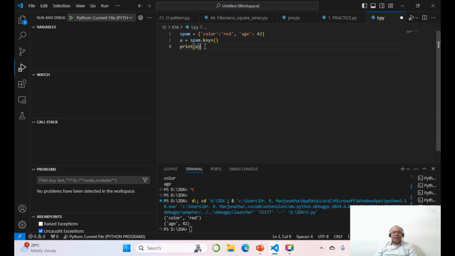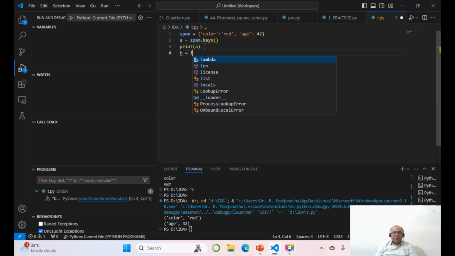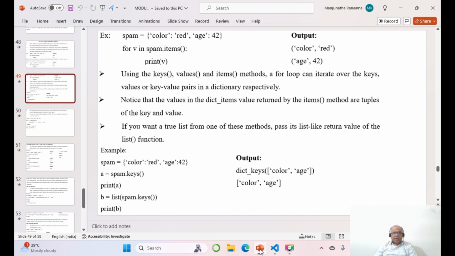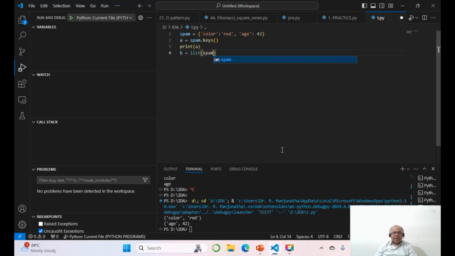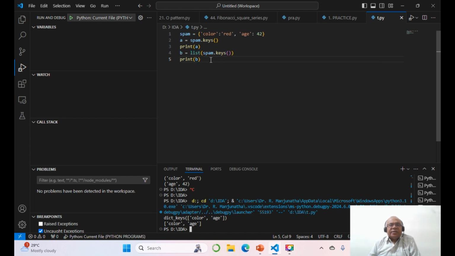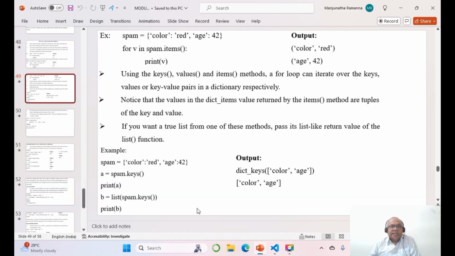Then b equals list spam dot keys, then print b. Now we'll try to execute this. It will give the dict keys in the first one, having the dictionary keys, that is color and age. Then converting this dict keys into a list, which is color and age. So this is how you can access the data.